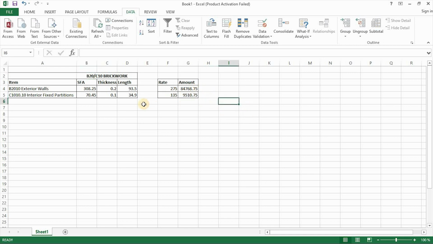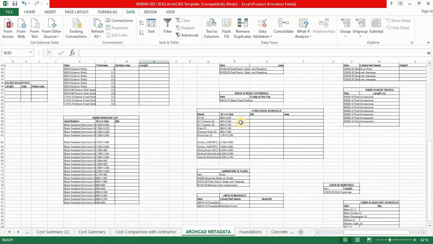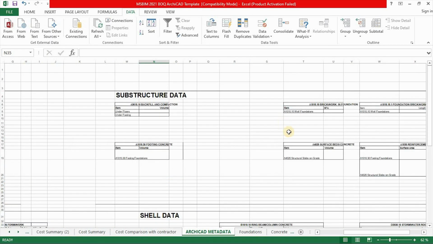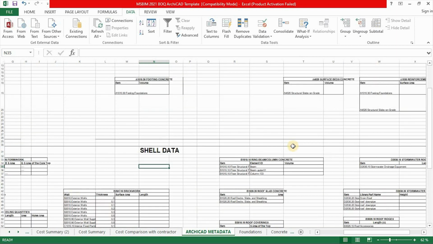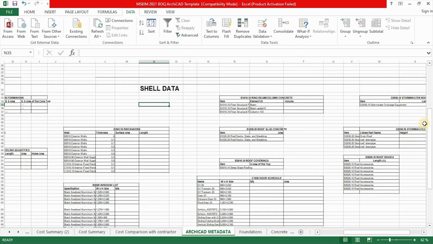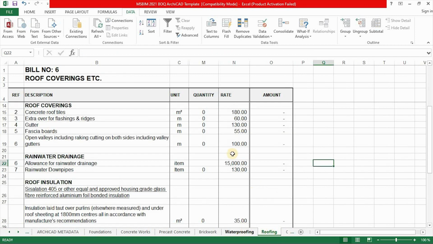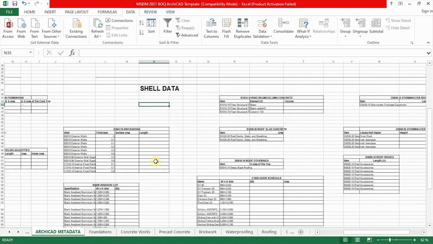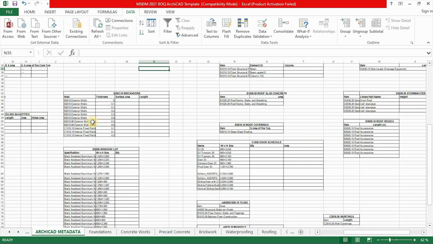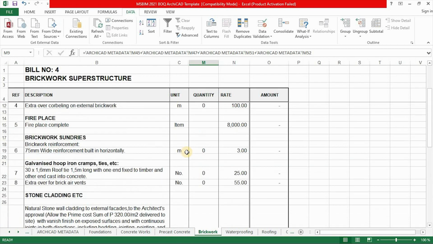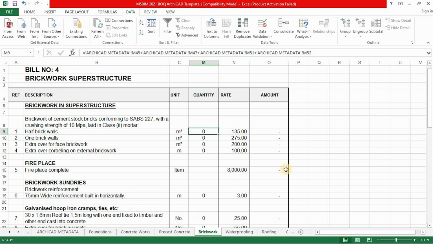That's how you create a template. A very good template, it works like this. Even if the content changes, it doesn't change the format. That's the reason why we've created all this. The good part of this is the information is linked in one file. The information of ArchiCAD is addressed in one file, and then linked with these categories easily, and changes only affect the values of these reports, not the format of the BOQ report. That's the good part of this.